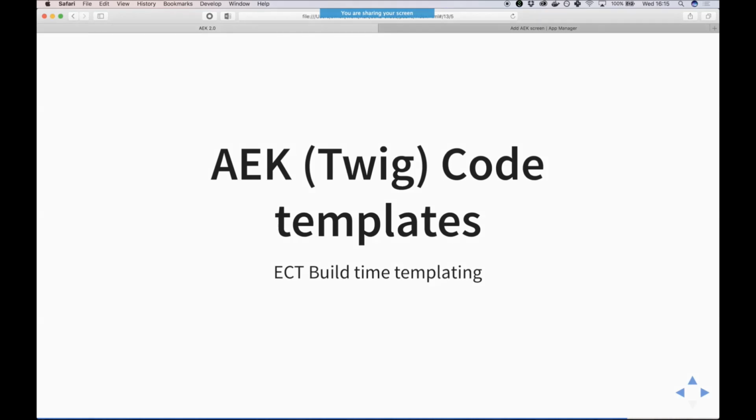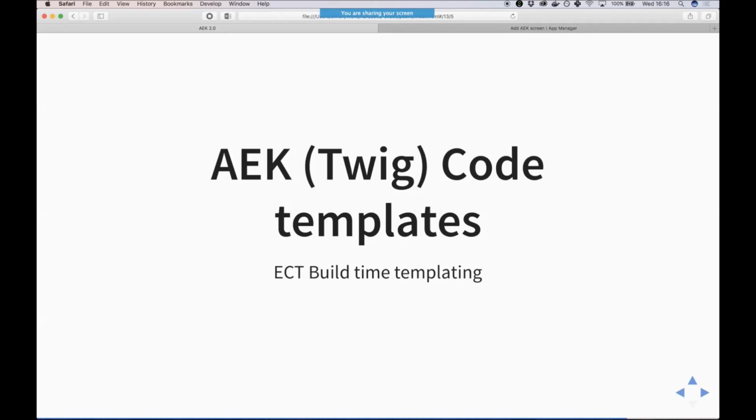The final area is our Twig code, and this is kind of the templating area. So you've obviously noticed that a lot of the stuff is talking about the front end of the system. But obviously there are times where we want to go away and either call systems from you, maybe a database, or we want to go away and get a web service endpoint, which I'm sure one of the guys has already spoken to you about in your app manager training. And what we don't want to do is obviously expose usernames and passwords or API keys onto a front-end system.